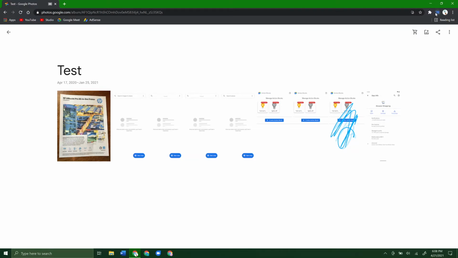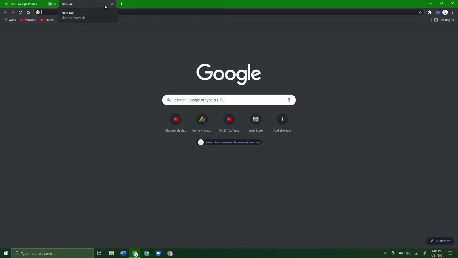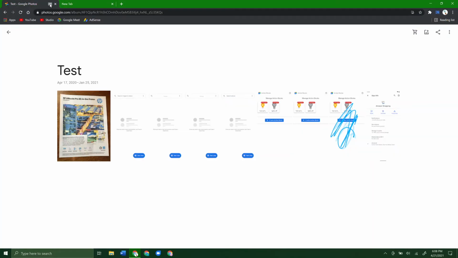You can tell up here now by this blue cast logo that this tab is casting. You can see that here as well with this square logo. If I open a new tab, you can see I don't have that square logo here. That means it's not casting this tab. It's casting this photos tab here that has that square box on it. So now that we're casting, it's actually not showing anything. It's showing this tab on that kitchen display, so people will see all of this information.